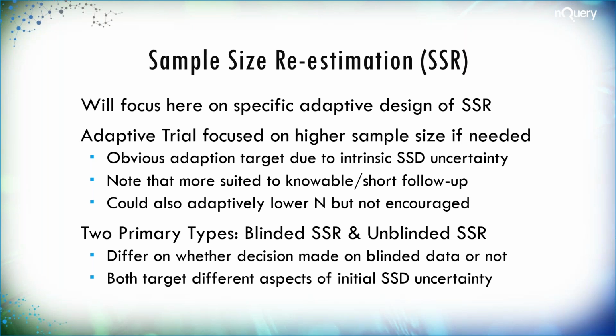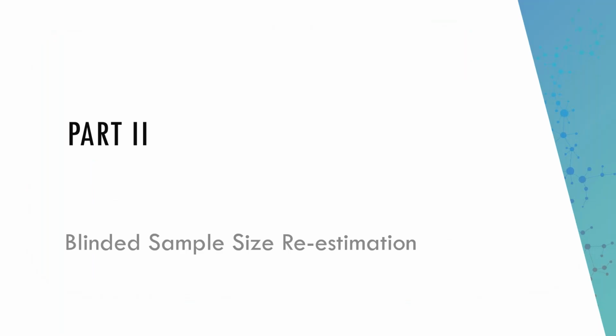And so, as I mentioned here, there are two primary types: blinded sample size re-estimation and unblinded sample size re-estimation. Blinded sample size re-estimation is one where you don't need to unblind the data, so you don't need to find out which group an individual is in to improve your sample size estimation, whereas unblinded does require you to do that, basically because they're targeting different aspects of the assumptions required for a sample size determination. The basic version is that blinded sample size re-estimation is usually targeting a nuisance parameter, such as the variance or the control proportion, whereas unblinded sample size re-estimation is targeting the actual effect size, the effect that's actually happening at the interim analysis. So we're going to cover each of those in turn.